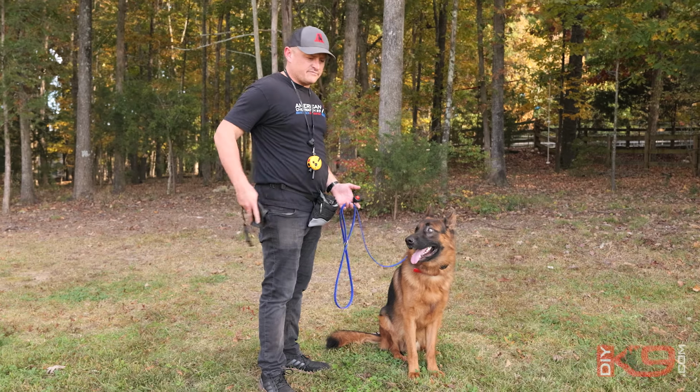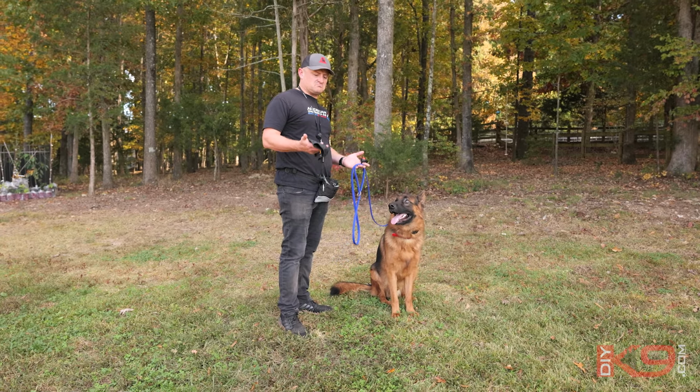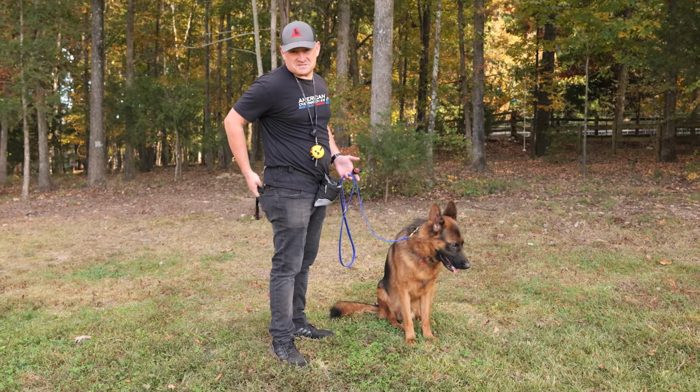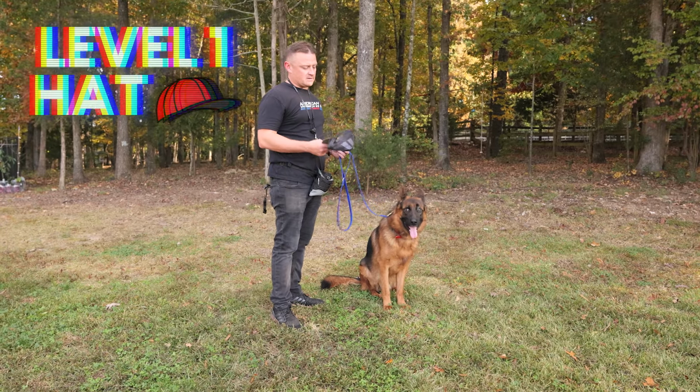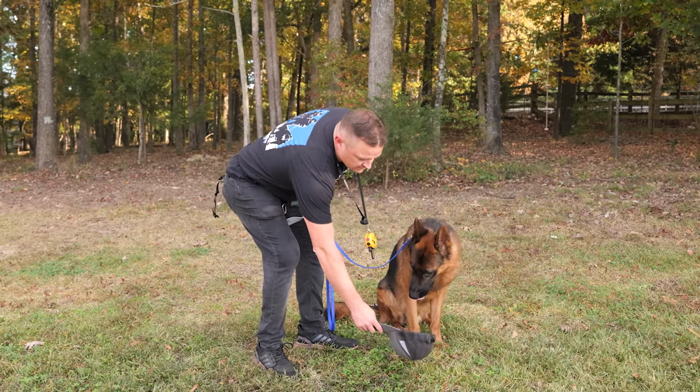All right, so we're gonna go ahead and get started with, I'm not even gonna use this muzzle. By the way, this is just a type of muzzle. We have other ones handy, but this is the type I think that the owners are using. So we'd like to get familiar with all types. He'll be getting all kinds of stuff put on. We're actually gonna start with my hat. Why not? So what we're gonna do is just simply put some food in it and just put it on the ground. That has nothing to do with me.